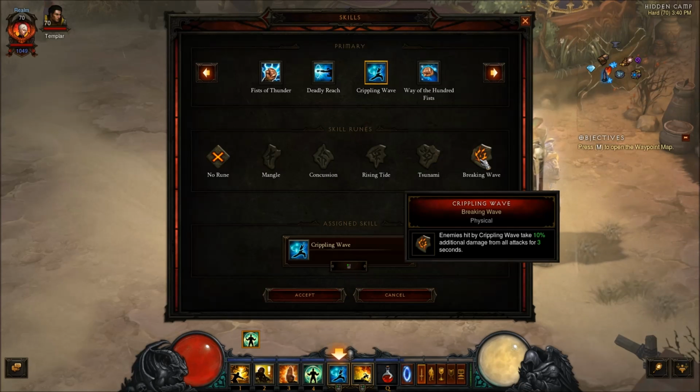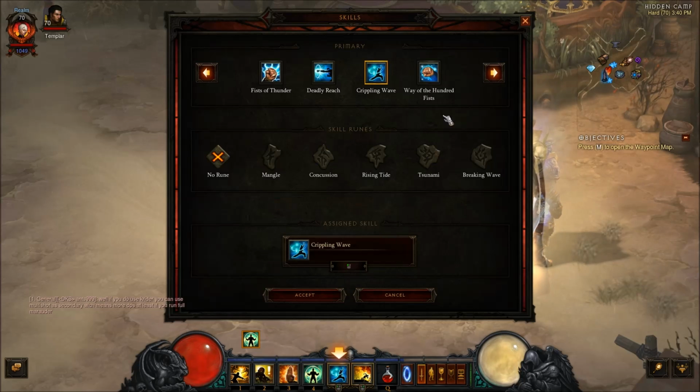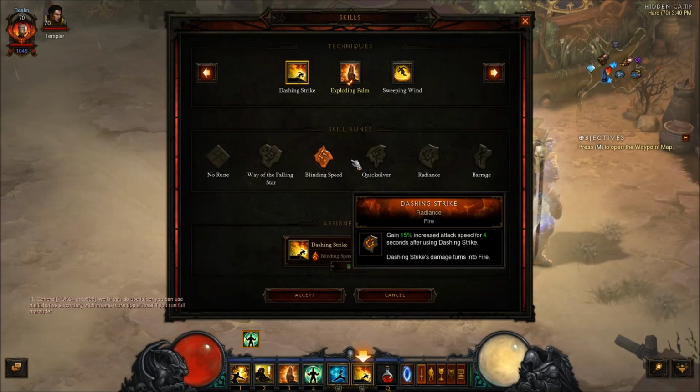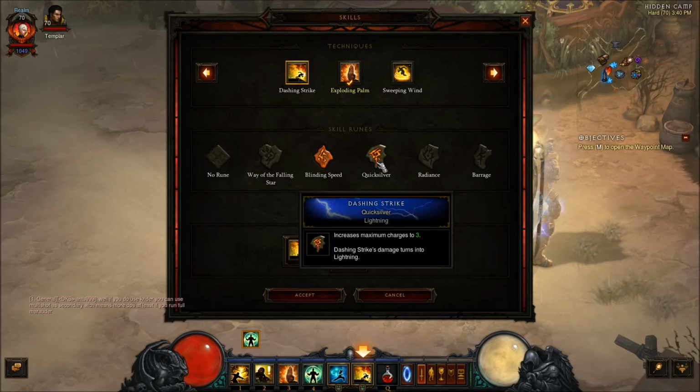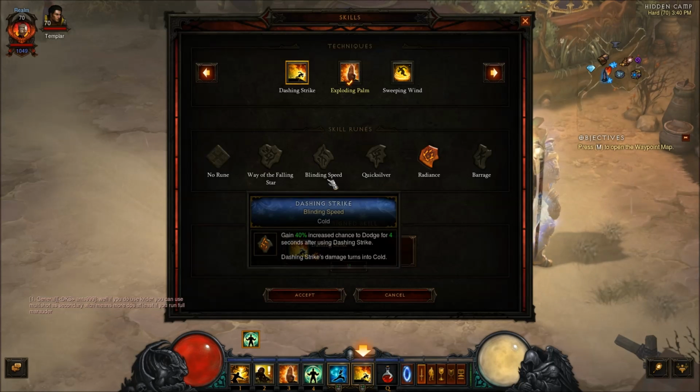If you do have the Mad Stone, you're not doing 3 attacks for the 2 piece. You want to survive longer. Maybe you're better off Concussion, deal 20% less damage. Otherwise, Breaking Wave. Dashing Strike, if you're not using Mad Stone, you're using the Bracer, Spirit Guards, you're probably going to want to attack faster. So I would go with this one. You could spam your 3 attacks, spam your EPs, and you'd be good.